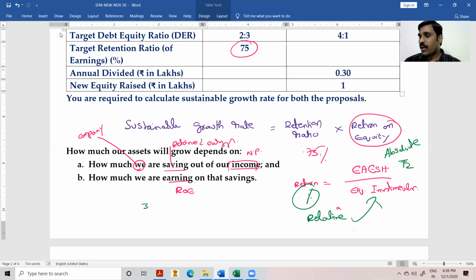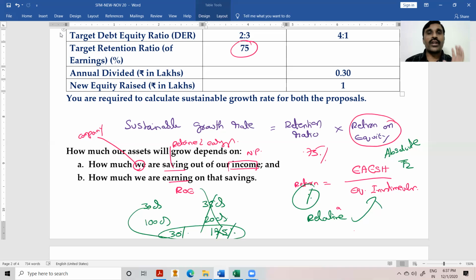If one of my businesses gives 30 crores profit and another business gives 35 crores profit, I can't blindly go to the 35 crores profit. I should look at the investment. If the investment here is 100 crores and here it is 200 crores, this is giving 30% return and here it is giving 17.5% return. So it's a blunder to go by the profit figure. I can compare two investments only if I convert my profits into return terms. Why is it necessary to convert profit into return? To facilitate comparison.